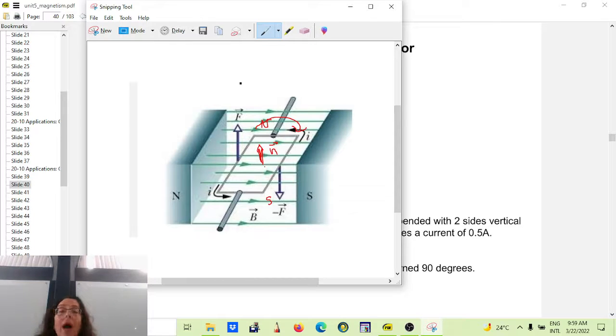Is that clear? So as long as it's not the case, there is a torque. So that thing is going to rotate here, and that N will be here. And now it's happy, and there is no more torque, okay? Because there is still a force, but here you're going to have an up force here, a down force here, so there is no torque applied. It cannot spin anymore. That's why I told you, when you build your own motor, you still need a trick so it keeps spinning. So you will remove a little bit here of the coating with a sandpaper, and it will keep spinning. Is that clear?